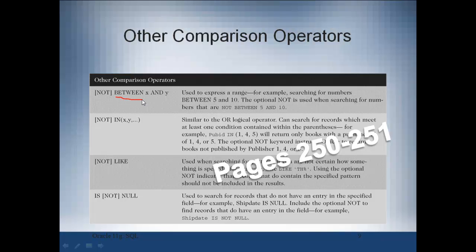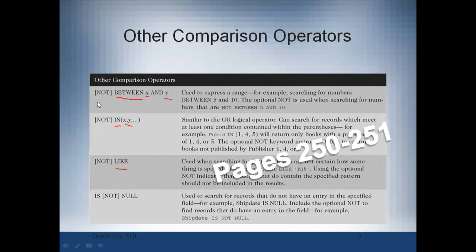We can check on values that are between a value and another value. We can ask if a value is in a list of comma-separated values. The like comparison operator, or comparison keyword, is pretty interesting. It will allow you to look for data that has certain characters in the data. Lastly, the is null or is not null to run comparisons where null values may be in the field.